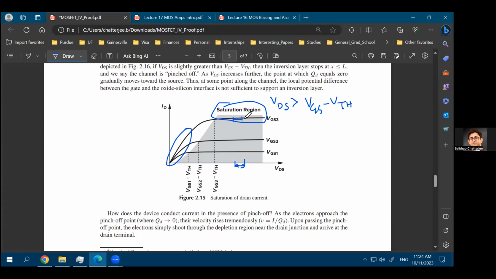Ideally infinite, right? Because the change in current is almost zero, even though you have a finite amount of change in voltage. So a finite change in voltage divided by zero change in current means you have an infinite output impedance. That's in the ideal scenario. But as you know, no device can actually give you ideally infinite impedance, right? Infinity does not exist in reality. So it will be a large value, but it will not be infinite.